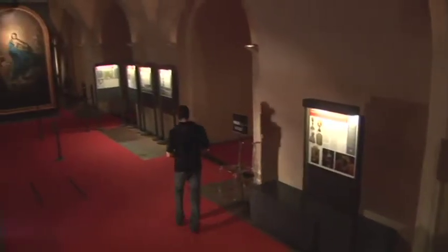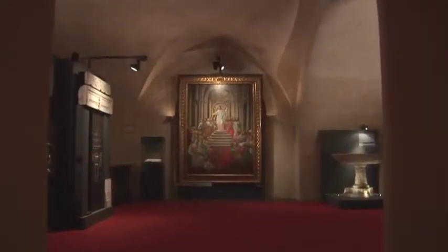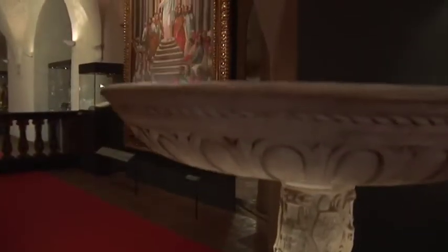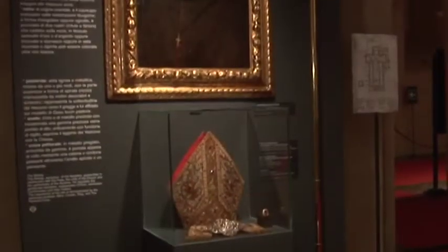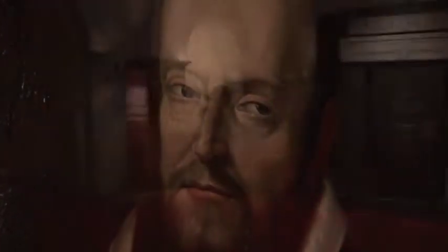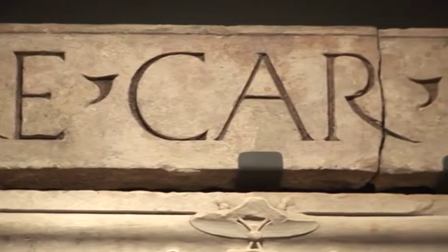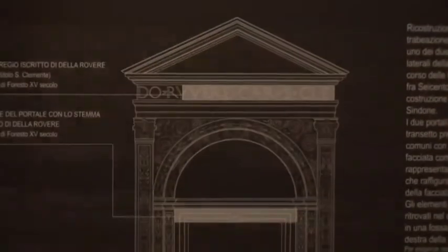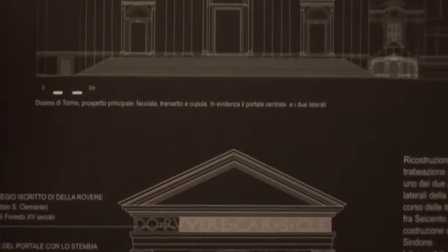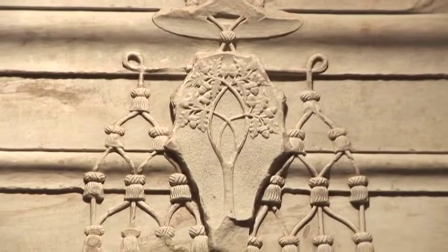The course of the museum follows the principal paths of the Christian faith. The first area introduces the theme of access into Christian life, which historically reached its apex with the sacraments of Holy Baptism, Confirmation and Eucharist conferred in a single ceremony by the bishop. The lintel symbolically represents the theme of the passage to a new life, together with the remains of the doorpost of one of the cathedral's side doors, demolished during renovation works in the 17th and 18th centuries concurrent with the building of the chapel of the Holy Shroud. Visible in the centre of the lintel is the coat of arms of Cardinal della Rovere.